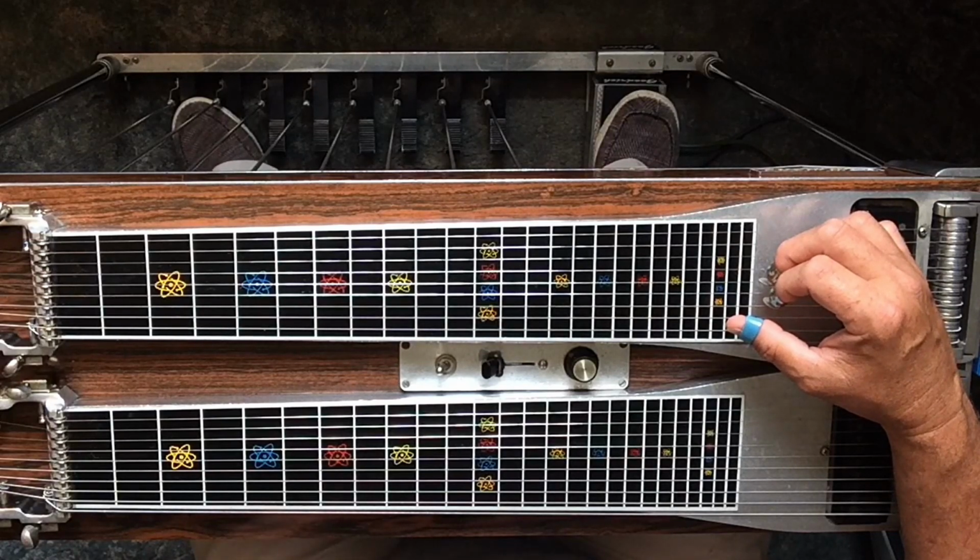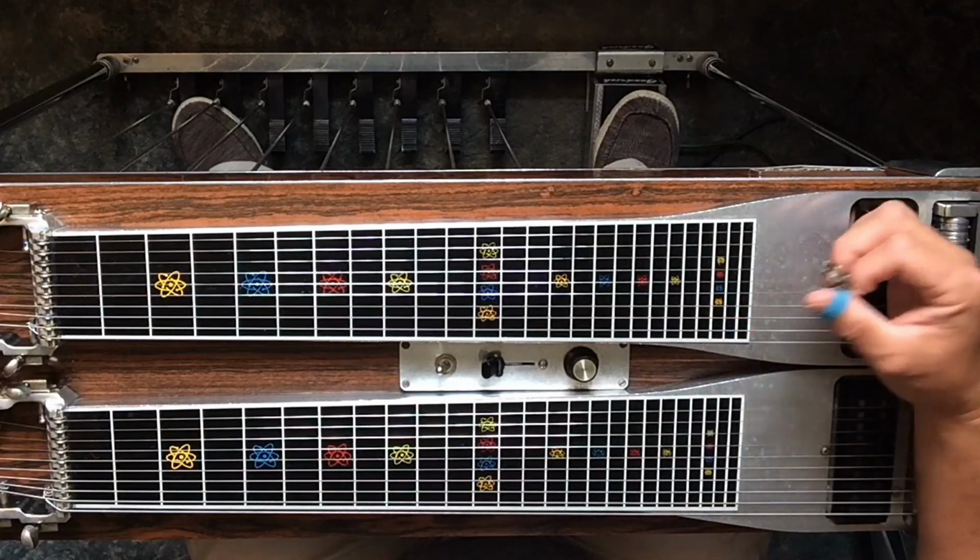The intro of the song is split between the fiddle playing the first half and the steel guitar playing the second half. And since I don't know how to play fiddle, we're just going to worry about the steel guitar parts. I'll play it for you.